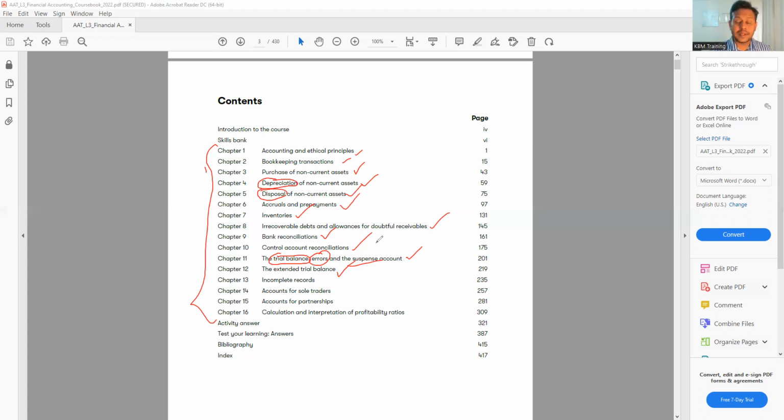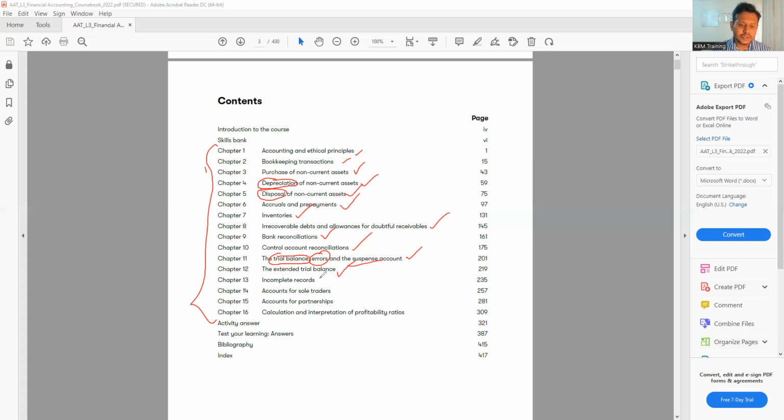Now, on the extended trial balance, we start with the general ledger balance. And after that, we do all the adjustments and we remove all the suspense account and find the final balance. And this balance, we forward to either the profit and loss account or the statement of financial position. So extended trial balance will tell you everything: how much is the profit for that company and how much is the net asset and the liability. This is just like everything ready for your financial statement. And any suspense account we have has to be removed through the extended trial balance.